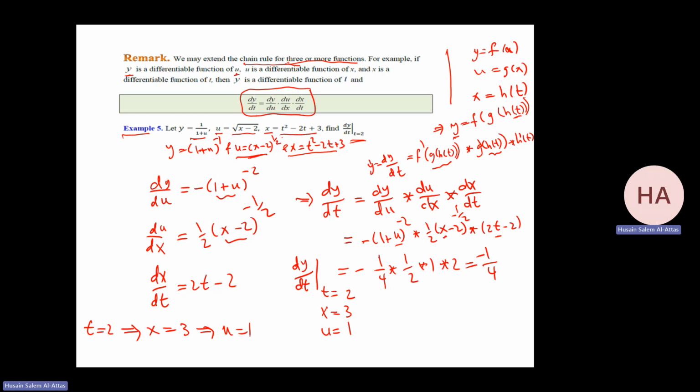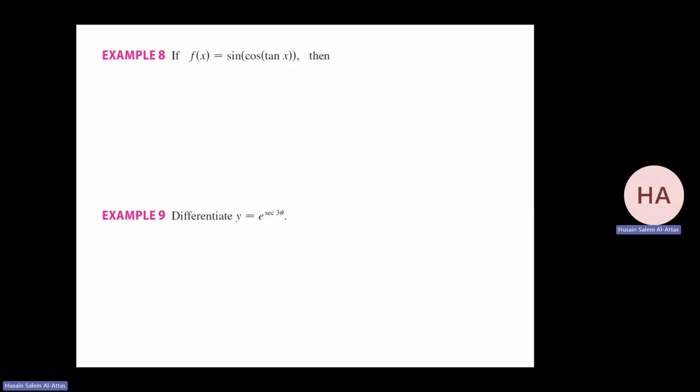So the idea, if I want to apply the chain rule for three or more functions, is that we just do it step by step. We do the outer, then we go inside, we do the one inside, then the one inside, and do the one inside. We just go step by step. Now, if I have something like this, I have a function: this is the outer, inner, inner.